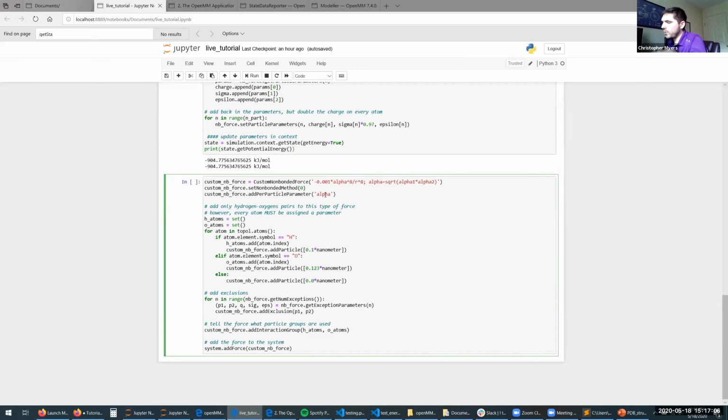So I'm going to say each particle has a parameter labeled alpha, and OpenMM will automatically look for anything in your expression that has this name followed by a 1 and followed by a 2, because it's a 2-particle interaction. And so it will take whatever the value is for particle 1, for particle 2, it will compute this expression, save it as this guy, and then it'll put it into here. So if I wanted to, I could actually just make this equal to X and make this equal to X, and it'll probably look a little bit better. So it will look for alpha 1, alpha 2, and then put it into here.